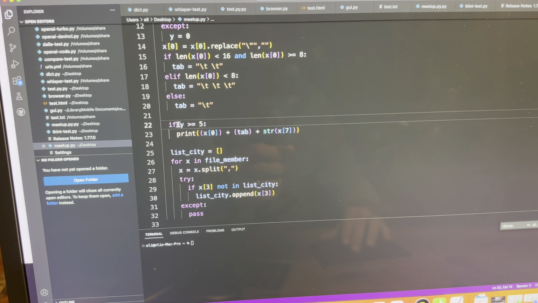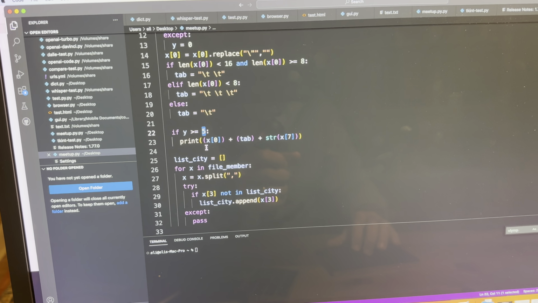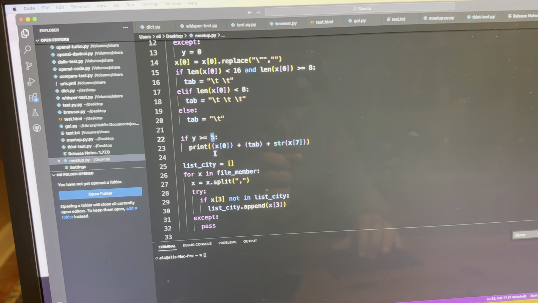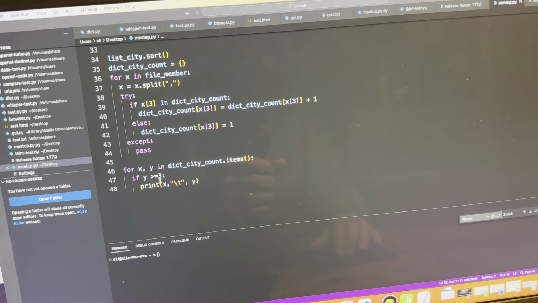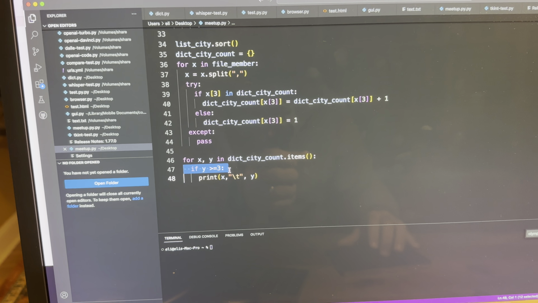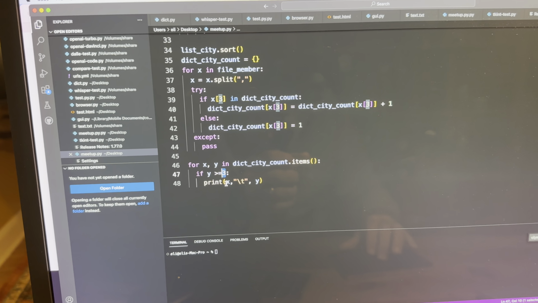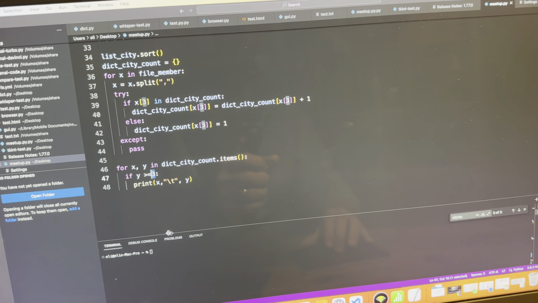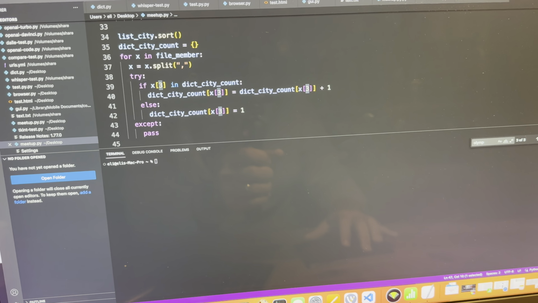So here, with this Y, if somebody has come to more than 5 classes, I want them to be printed out. The other thing I'm interested in is what cities people are coming from. If there are more than 3 members from a particular city, I want that printed out. And what's cool here is we take this script, and I can simply hit run.